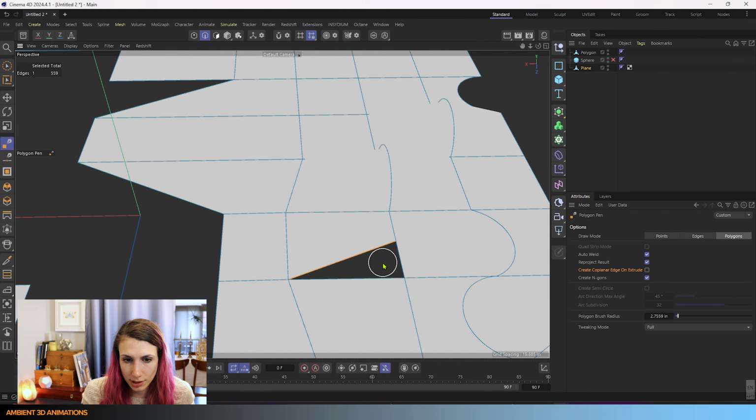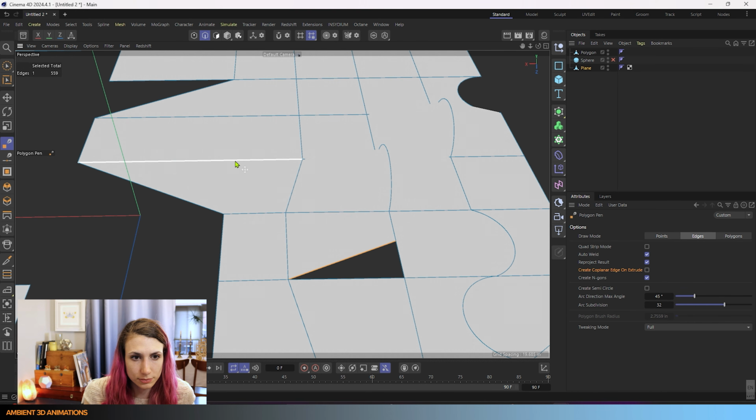And then I can hold down Control and create a hole there along that edge. So you can even create edges with this. I'm in edge mode. I'm just clicking in places and creating more edges.